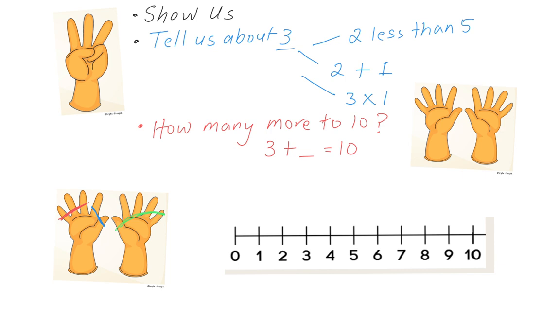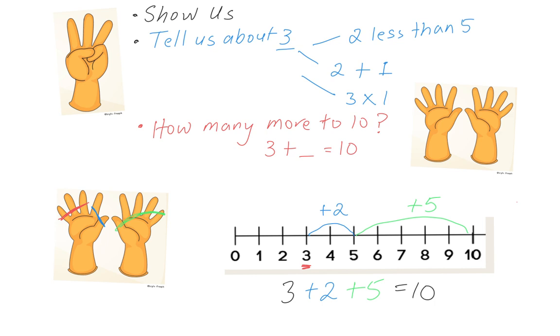So let's represent this thinking on a number line. We're starting at 3, and we want to use the strategy of get to 5. So we can go from 3 plus 2 gets us to our 5, our reference point, our anchor. Then we've simply got another 5 that gets us to 10. Let's write this. 3 plus 2 plus 5 equals 10.